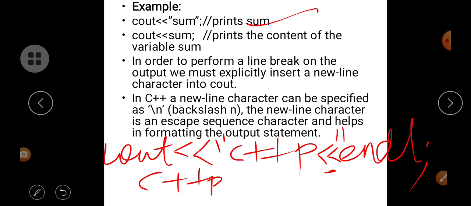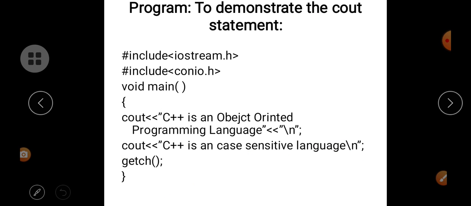In the next line, whatever output we have to print, we will get it in the next line. Okay, so this endl performs the \n function. So \n, what will it give? It will give the new line character in C++. Okay, so this is also called an escape sequence. So escape sequence, what will it do? It is a special character, and whatever is there behind that slash will get printed. Okay, so this is about the C++ output operator.